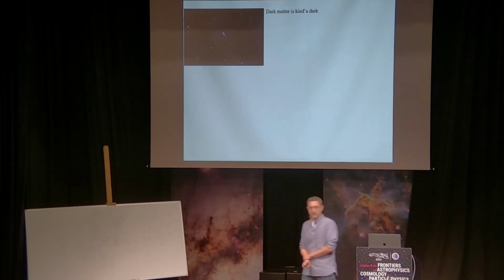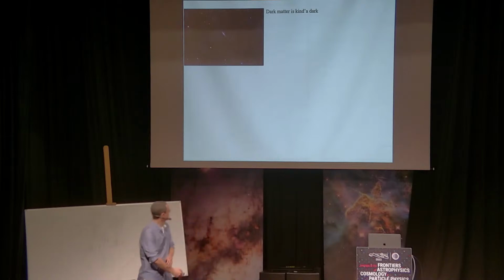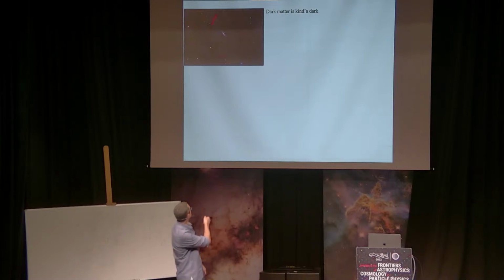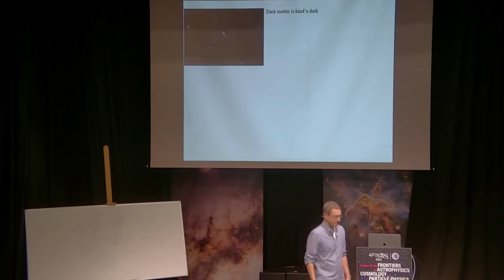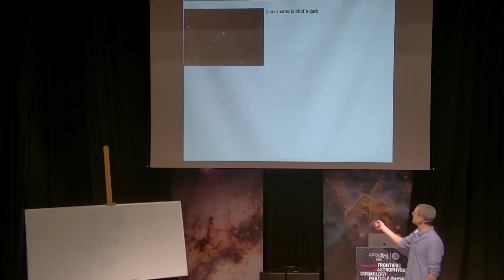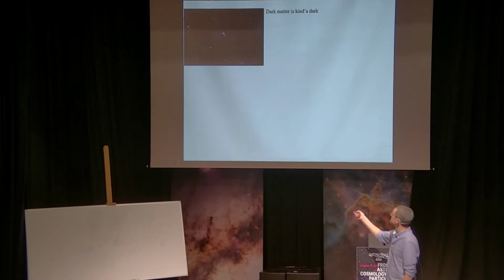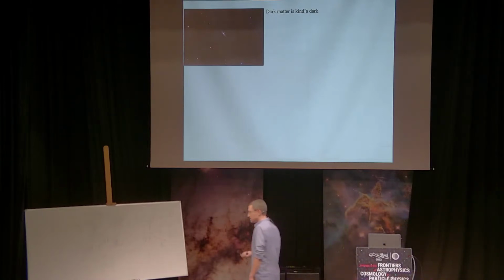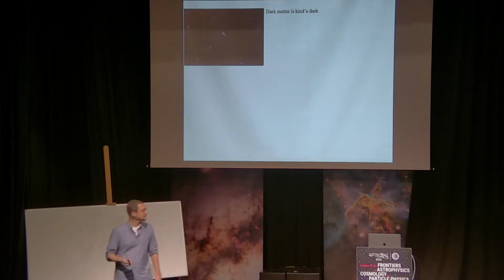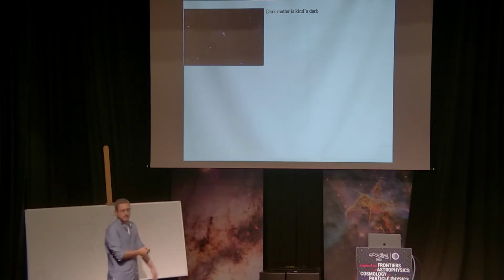So dark matter is kind of dark. And you think that when you look at pictures like this of the Andromeda galaxy, for example, and we saw in the first lecture that there is a lot of mass around Andromeda over here. So okay, dark matter is dark. We don't really see it. But if you remember, when we discussed the dark matter and baryonic budget in Andromeda, we estimated the dark matter mass to baryon mass inside, for example, R200, somewhere around here. And the answer for this ratio is in the ballpark of 10. There is about a factor of 10 more dark matter than baryonic matter.